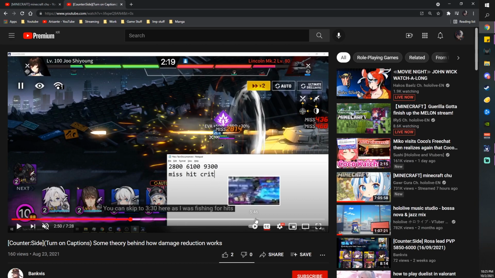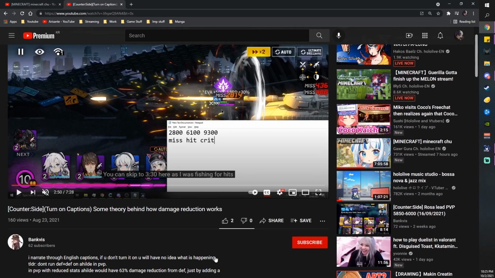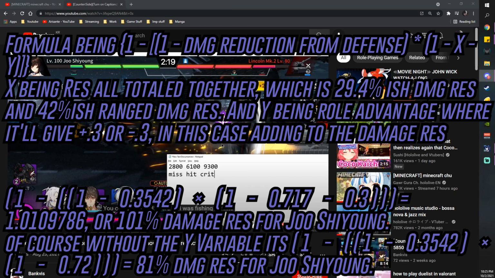Obviously, if you want to watch this video, it is in the description below. All the videos that I use are in the description below. But the big thing here is that this is how much damage she would take with 29% ground res and 42% range res. And if we want to do the calculation here, I actually do that as well, and I can show you how it looks up on the screen right now.